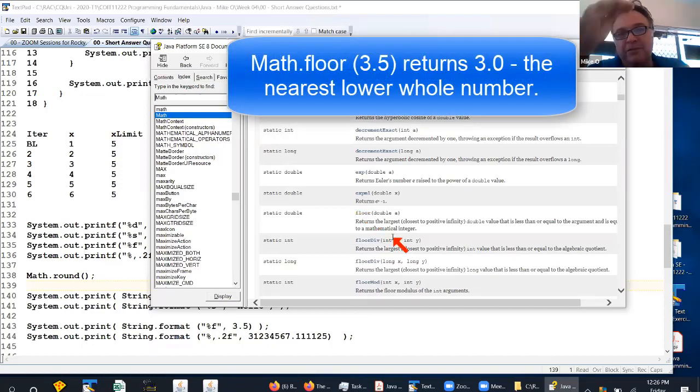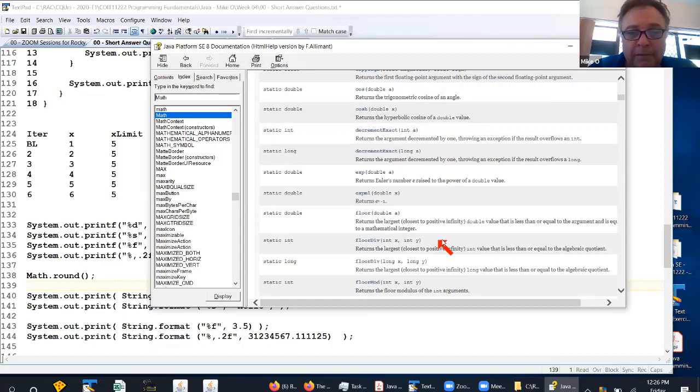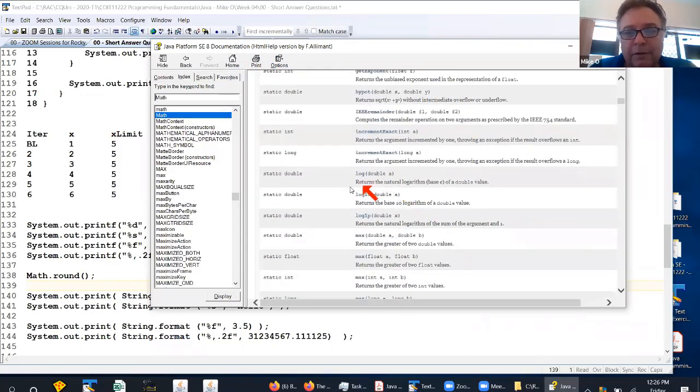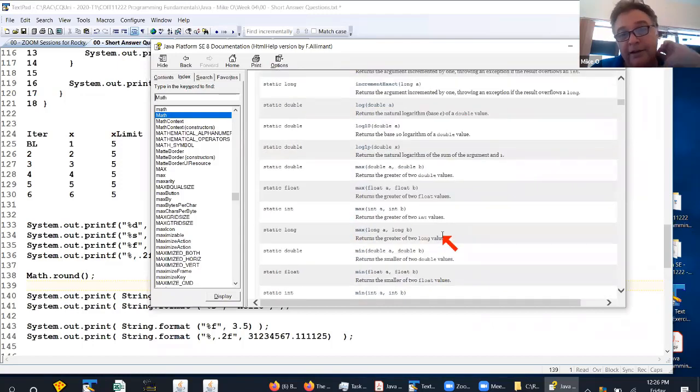So it's like the opposite of ceil. Ceil goes to the next whole number up. Floor goes to the next lowest whole number. Logs, if you want to do some logs. And you might be thinking, how often do you do logs? Well, that little program I showed you earlier at the start of the lecture, which is my tool for analysing the coronavirus data, has some log charts in it as well. So you still use logs quite a lot.